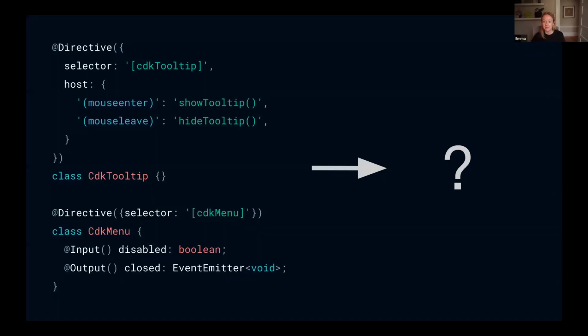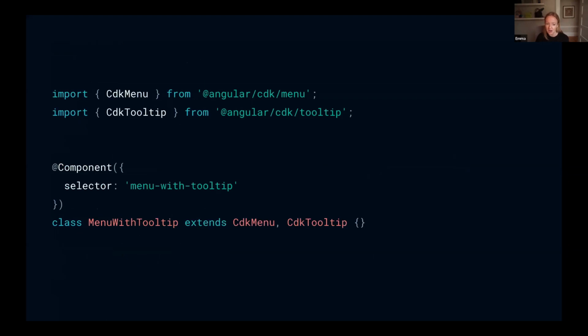For example, if you have two directives in a component, and you know that they're always going to be used together. Let's say you have a tooltip and the tooltip has a menu and it has something else. This is a super common case, right? Applications, or components, have more than one directive. Standalone enabled us to create something.